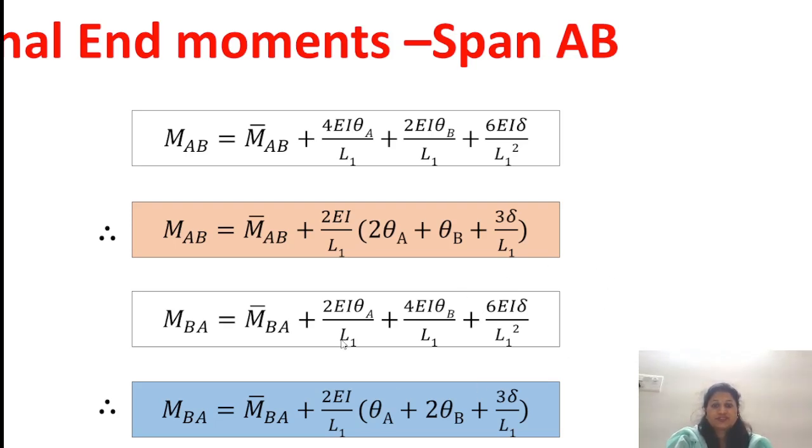So this equation is known as the slope deflection equation. In this chapter on the slope deflection equation, we will see various problems for frames and beams, and how to calculate the final end moments by using the slope deflection equation. Also the bending moment and shear force diagrams we will see. So the theoretical part is completed for this unit, and from the next lecture we will start the numericals. Right. Thank you for watching.